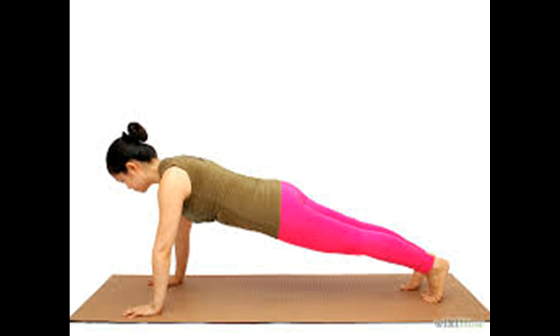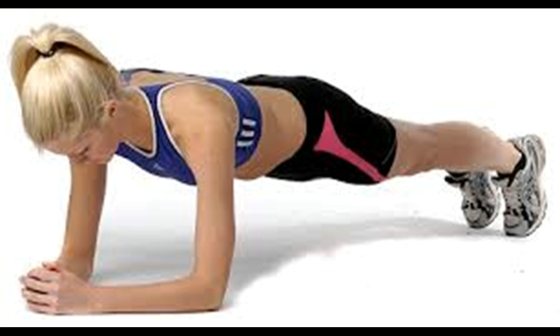Begin on all fours. If you are new to yoga or not especially flexible, prepare yourself to perform plank pose by starting on all fours. Make sure that you will be comfortable by using a yoga mat. You may also place a folded up blanket under your knees if you need some extra padding for your knees.